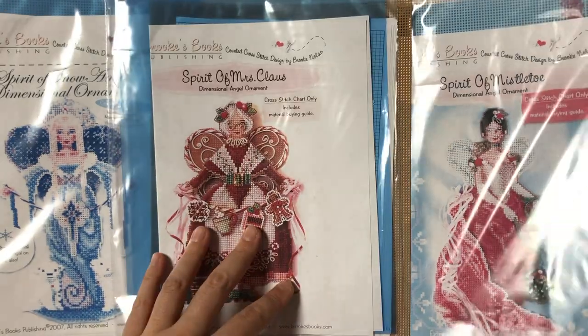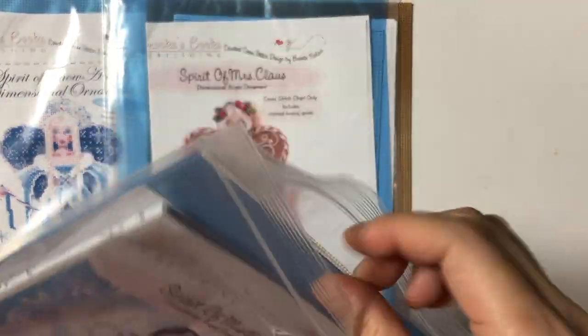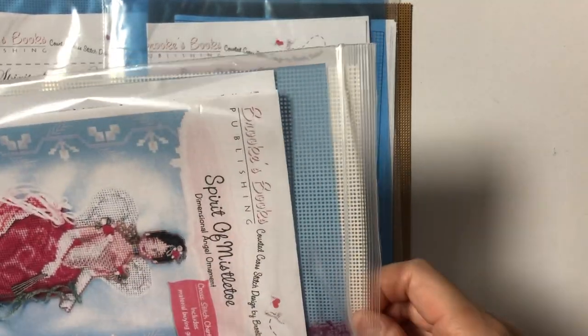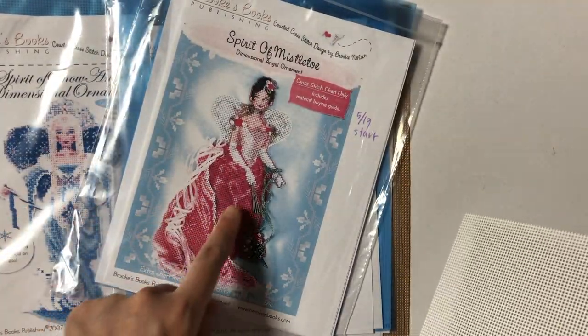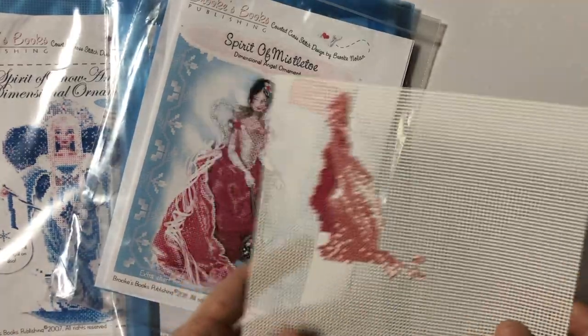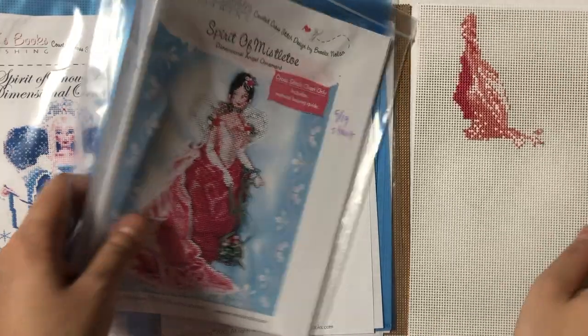And my last option is my Spirit of Mistletoe. This is when I started it. She's a very fancy lady. I think I got the back part of her dress started, but it swoops in front of her. So I started on that, so this is how much I have done on this project.